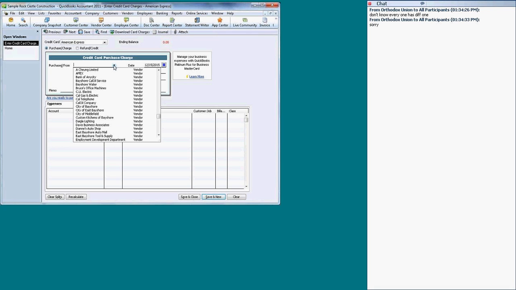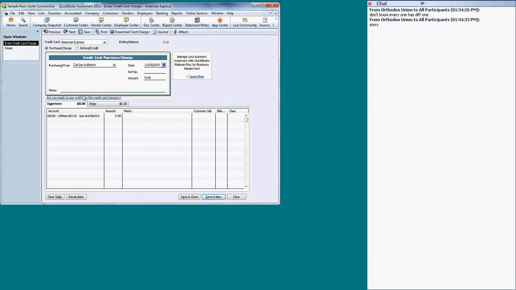Purchase from is basically the person you bought from or used the credit card with. If it's a gas company or anything else, you enter the information. So let's say it's for this company. The date of the transaction, reference number if you have one, and then the amount. So let's say you bought for $20.